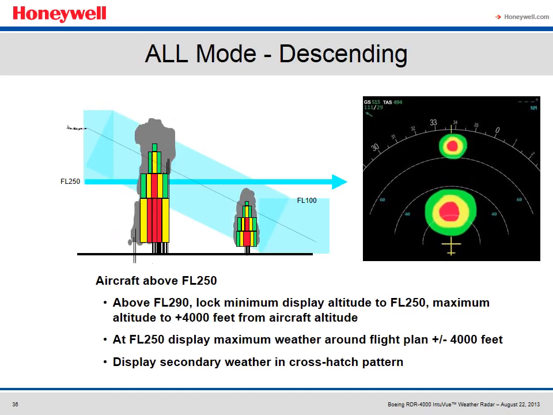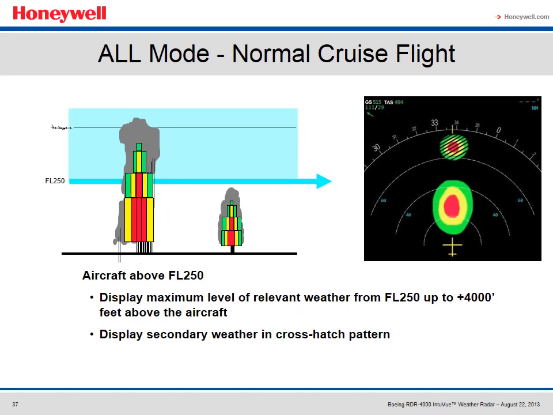In this example, the aircraft is at cruise altitude but beginning a descent. Based on the new flight path, the second cell will now change from the hash pattern to the solid pattern, indicating that it is now in the aircraft's flight path. The normal envelope around the aircraft is plus or minus 4,000 feet. However, when the aircraft passes through 25,000 feet, the bottom of the envelope becomes fixed at 25,000 feet and goes to 4,000 feet above the aircraft altitude.